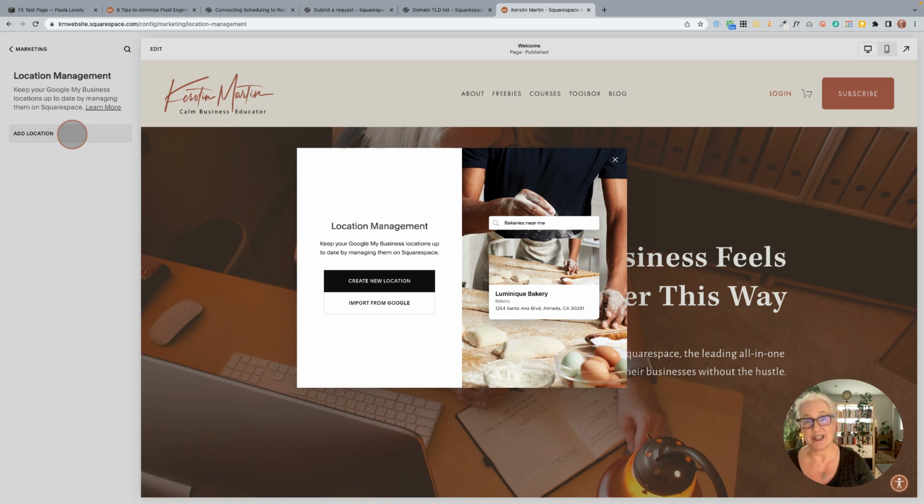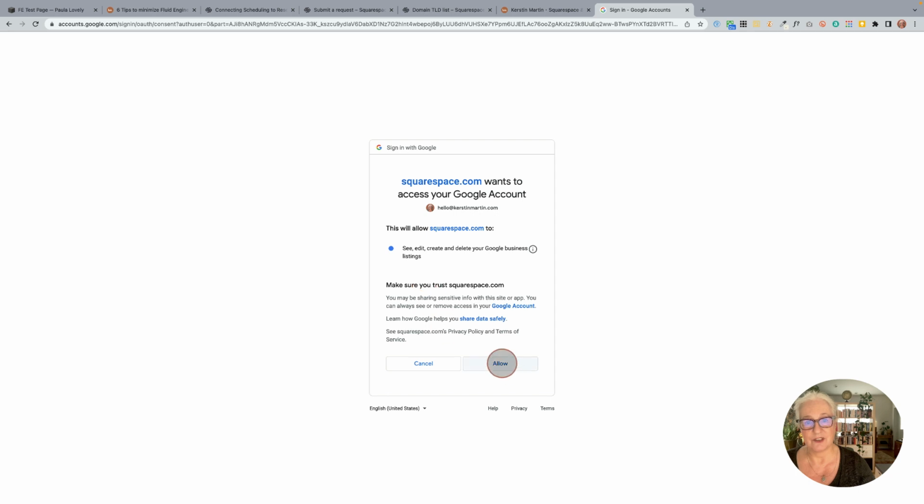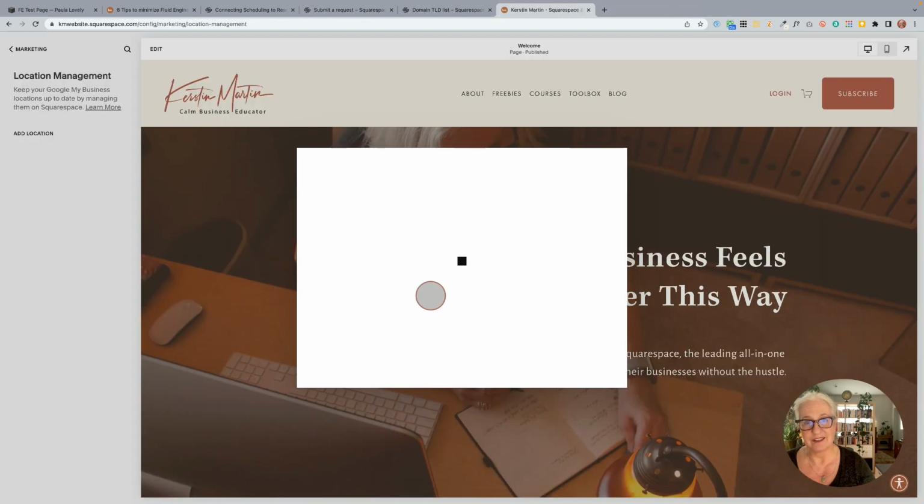You can actually create your Google My Business account using this feature, or you can import an existing one. However, if you go to import from Google, that unfortunately is not working. You go through all the steps here, and then this is what you get. So that's it.